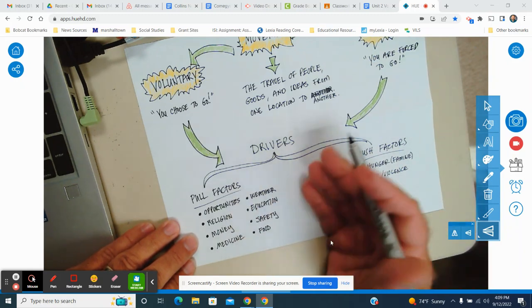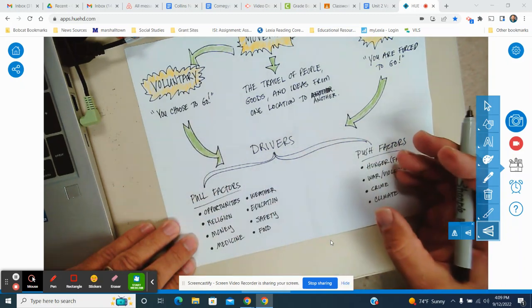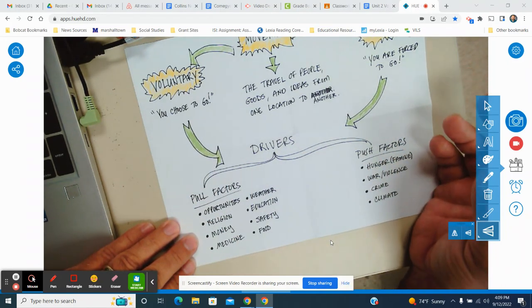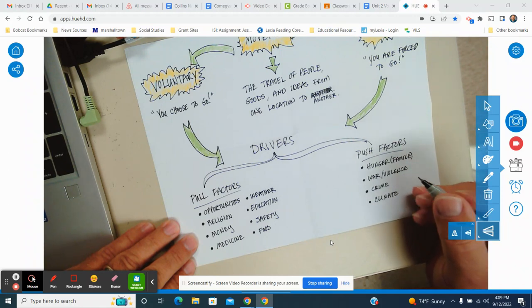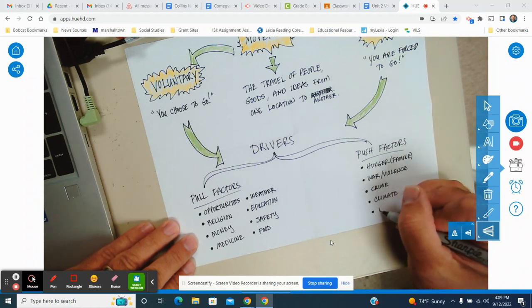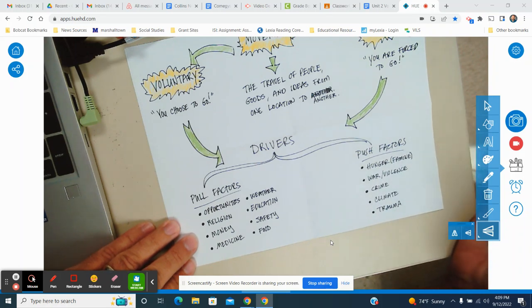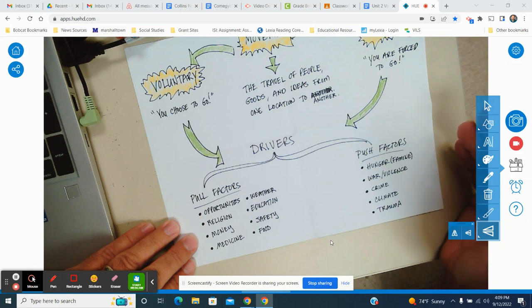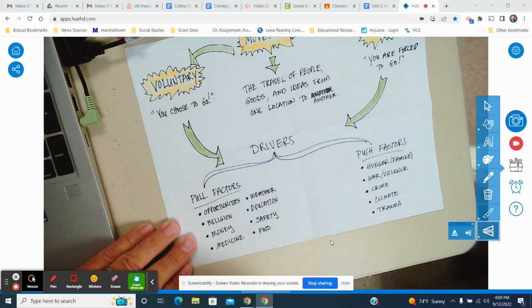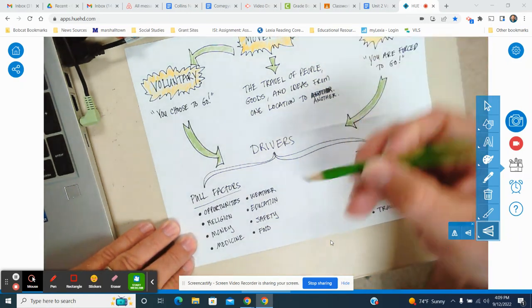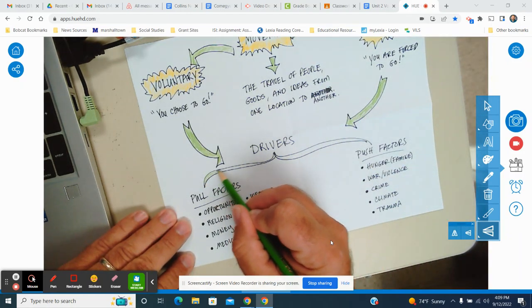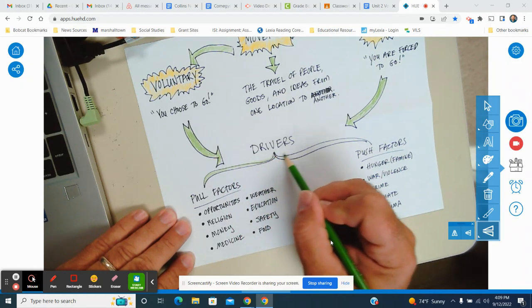The pull is what pulls you to the specific place you're going. The push is what forces you out of the place that you're currently staying in. And maybe you've just had some sort of trauma. Maybe you need a fresh start. You grew up in a house where you had some bad things happen and you just want to leave the area and start fresh and find new friends and whatever. Hey, that happens sometimes. The bottom line is all these things that we've talked about, you can probably brainstorm and come up with more ideas.